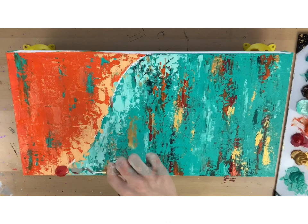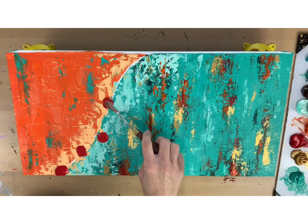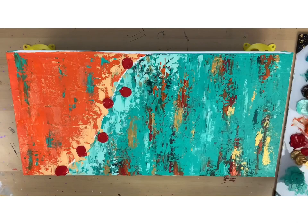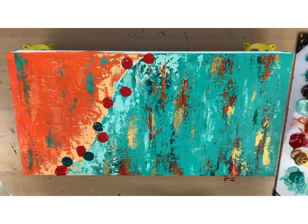On to the final details. So now I'm using a small rounded palette knife here, and I'm basically incorporating all the colors within the composition along the borderline. This is where I'm also using a high solid gel gloss medium mixed in with my paints for that heavy body texture, and I'm randomly placing the colors along the borderline. Although you'll see me trying to keep the contrast colors, even the red, towards the back or behind all the brighter colors.